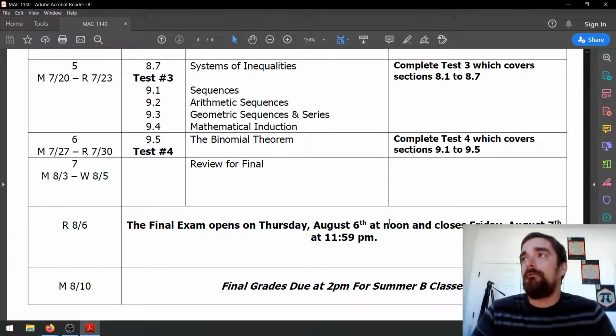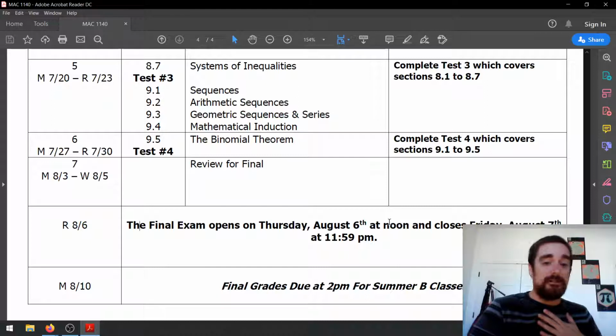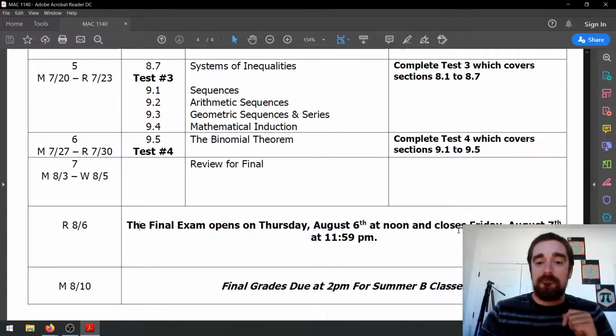Some people will say, it's fine, I'm good at math, I can knock this out. But trust me, it's not going to be comfortable, not for anyone. I myself, as a math major, would not want to take this course in 6 weeks. But it's there for you. If you think you can get it done, then by all means, get it done.